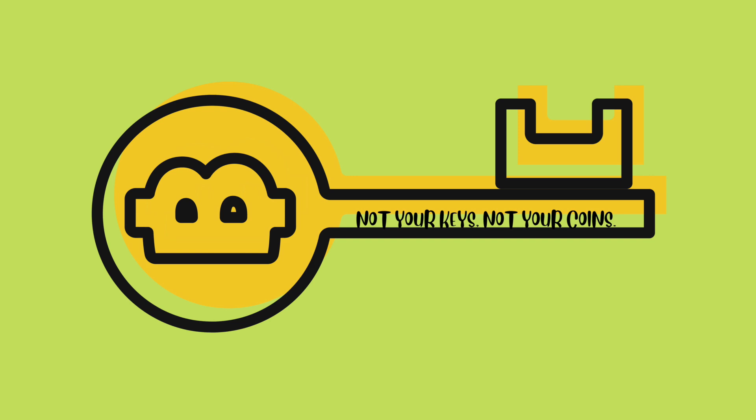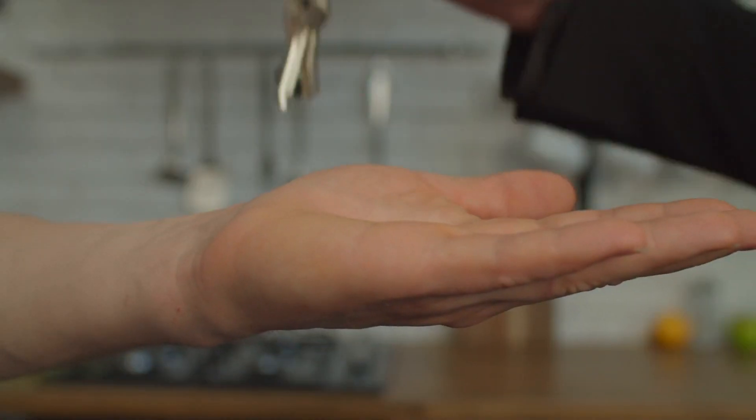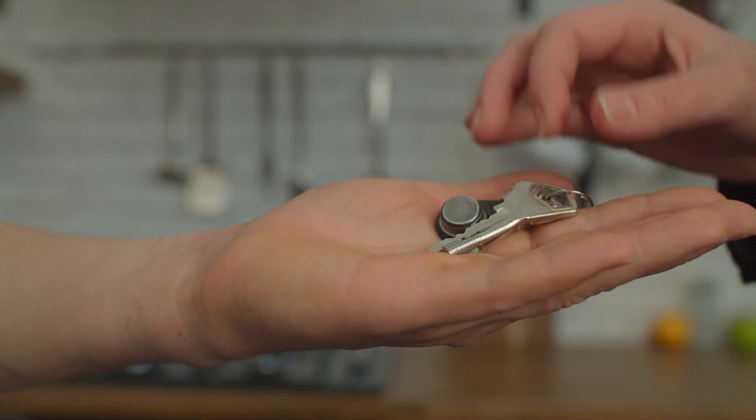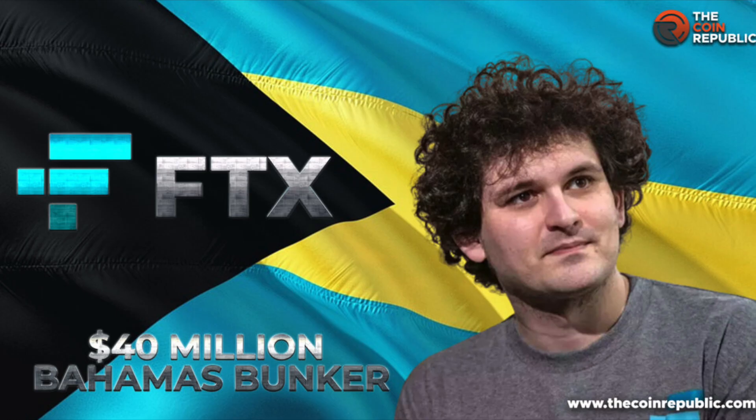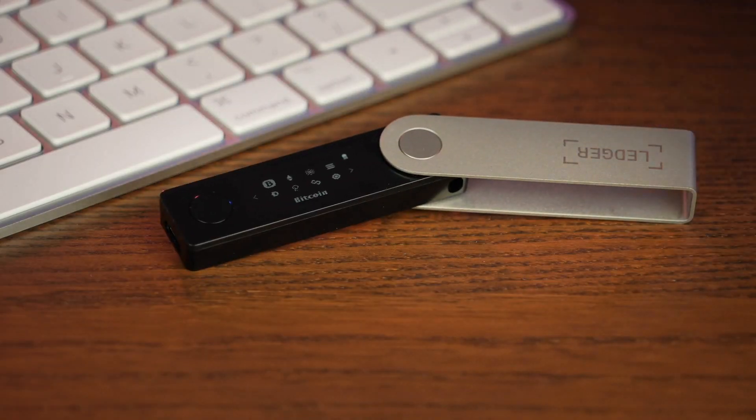A lot of "how to withdraw from Coinbase" tutorials only show you how to withdraw US dollars. For anyone new to crypto who doesn't understand why you'd ever want to send your crypto out of Coinbase and onto a wallet you control — there's a famous phrase in the Bitcoin and crypto community: "not your keys, not your coins." It basically means that if you don't own the private keys to your Bitcoin, it's not really your Bitcoin — it's someone else's Bitcoin they're holding for you. If you want to be 100% sure no one's doing anything fishy, you can hold some or all of it on a mobile device like an iPad, a laptop, or for even more security, on a hardware wallet — which is this USB thumb drive-looking device.